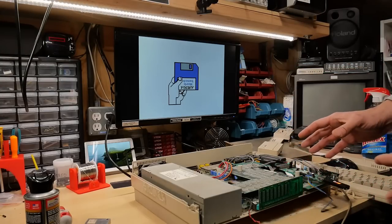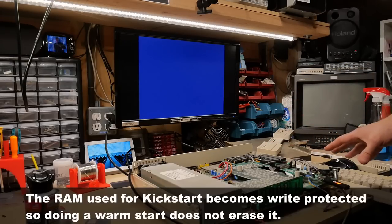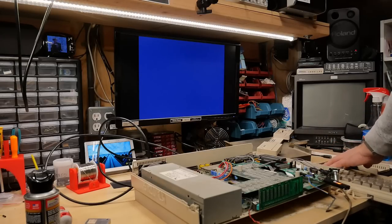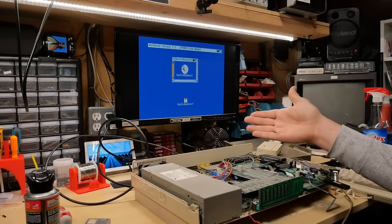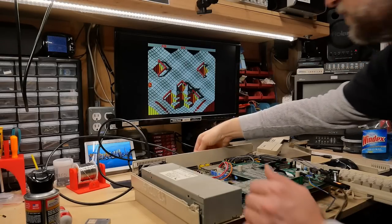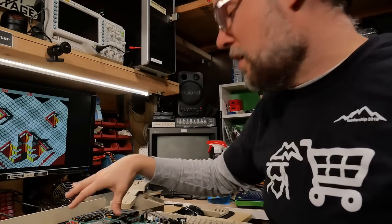I want to do a quick test of the audio problem. I've booted a kickstart disk — kickstart 1.2 — and switched it to Rainbow Islands. Once you boot the kickstart, it actually stays in RAM, so even doing a Control-Amiga-Amiga restart doesn't need the kickstart disk anymore. I've now selected Marble Madness. The Amiga port of Marble Madness was pretty good, pretty close to the arcade at least from a graphics standpoint. I'm not getting any sound out of this channel at all — and the other channel is just giving buzzing. The other channel is giving absolutely no sound at all.